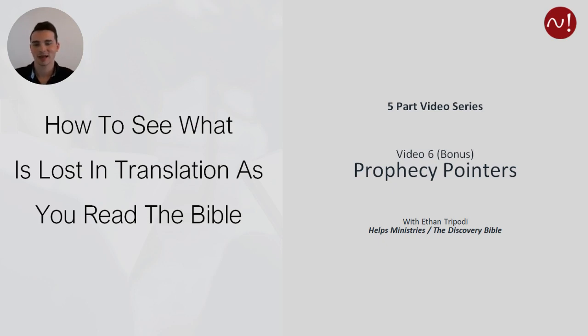And today we are looking at prophecy pointers, another feature in the Discovery Bible that will help you have a deeper Bible reading experience. And this one especially is really helpful when reading prophetic passages in the Old Testament, being able to understand the context and what people are prophesying about or predicting, which events they're predicting. And even in the New Testament, you've got multiple scenarios where it's helpful as well.